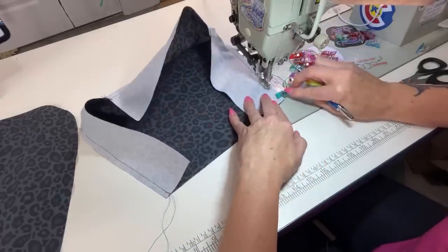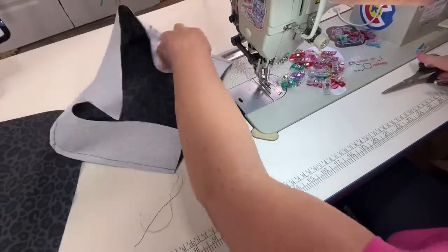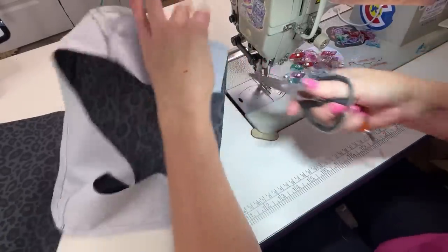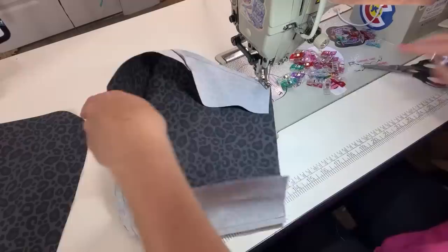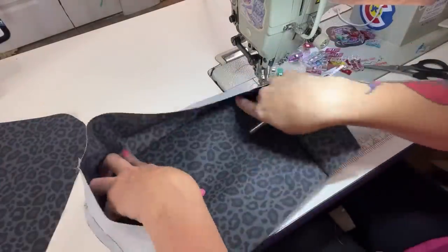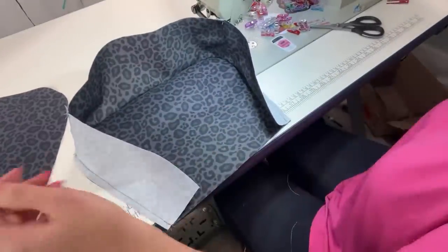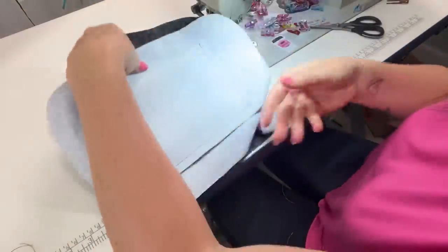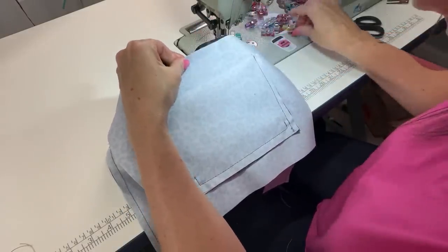Back to that normal seam allowance up here at the top. Should be good. Darlena, I'm attempting to make my first bag this week, and that's awesome. You can do it. It's super fun and addicting. You won't want to stop. Right, everybody? All right, so on this side, I will leave an opening in my bag lining.